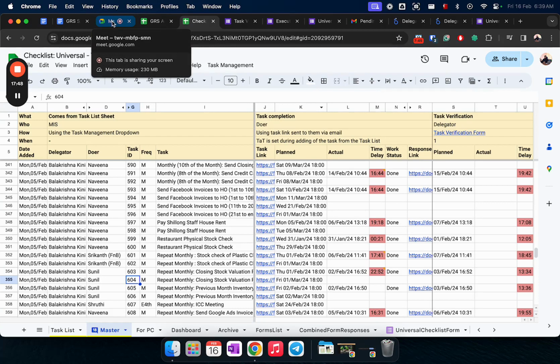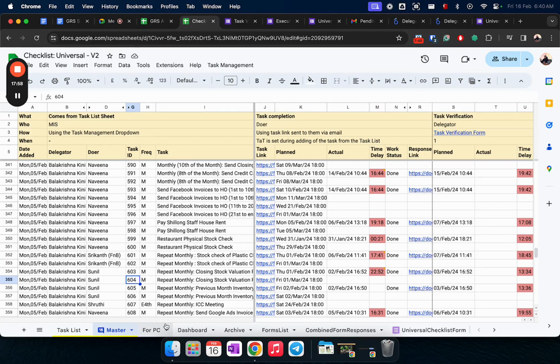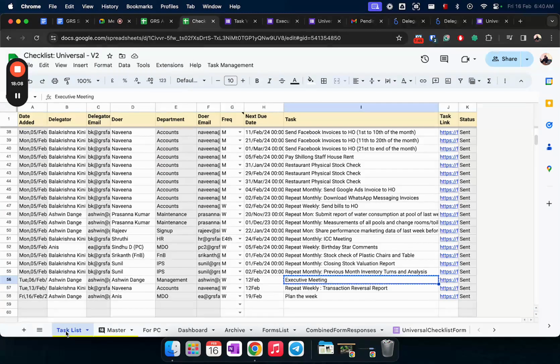I like the idea of the delegator one, because at times the tasks are given to the doer by the EA on behalf of us, on the same day. Maybe her name also comes over here, then it gives a sense of accountability that this was assigned by her. So the idea of delegator and doer, and then the person who delegated can verify the task at a later point of time.